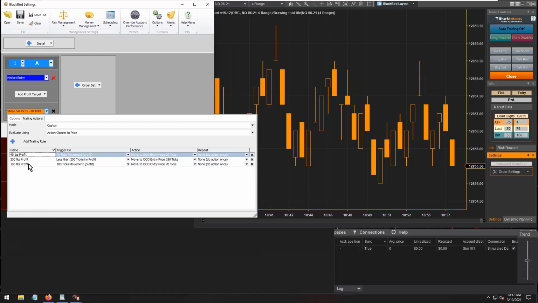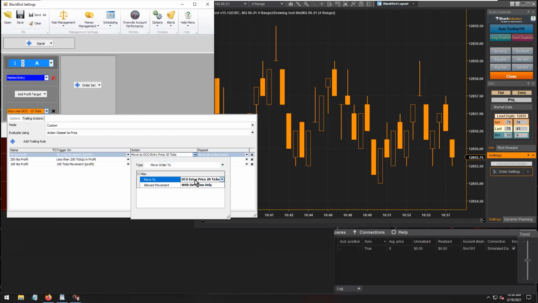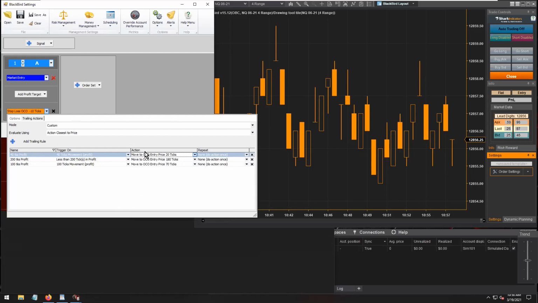So if your stop loss is a one-time action, and I use the word action deliberately, the action is moving the stop loss, but since in this type of trailing stop loss it's only moved one time, the action is a one-time occurrence, so there is no repeating of it, right? The repeat comes into play when you make a little more typical or more standard trailing stop loss.